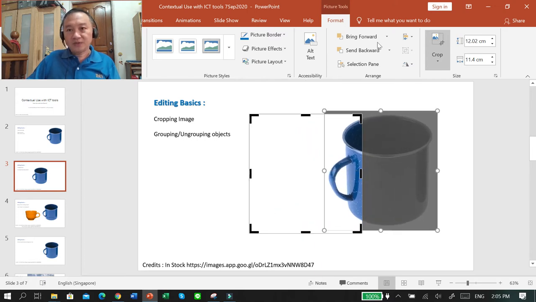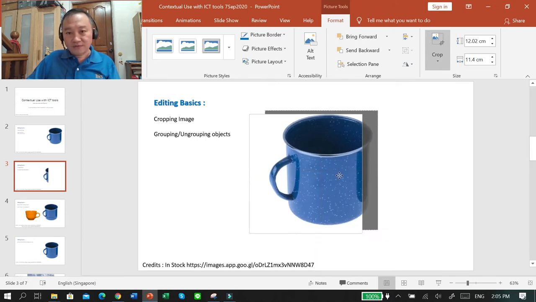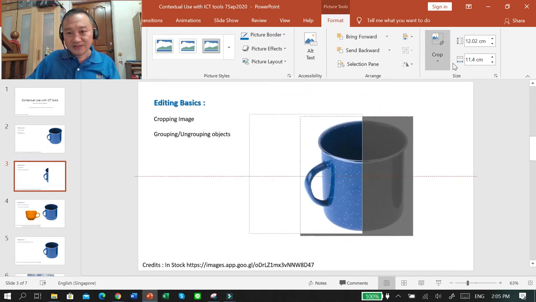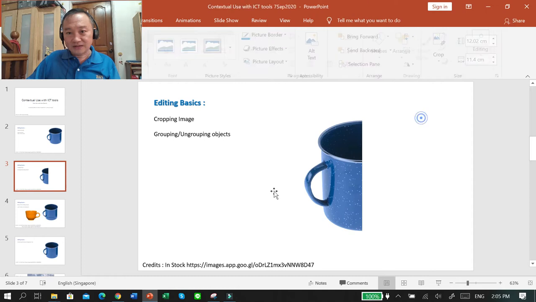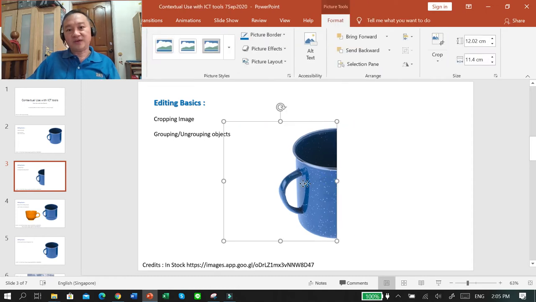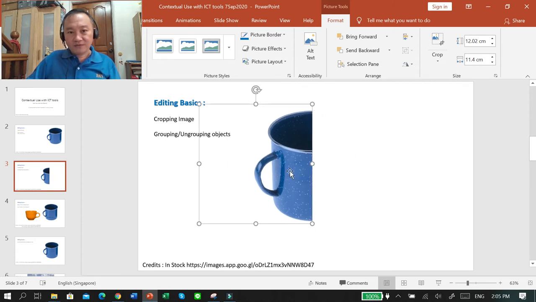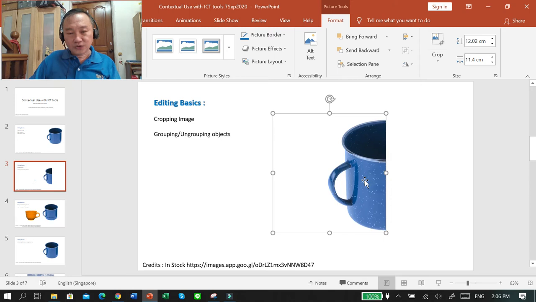Okay, so I'm still in the so-called crop function. That's why you can see that there's something moving around. Okay, so if I were to do this, I think it's going to give you the same effect. But what it does is it keeps a lot of the white canvas over this side. What do I mean by white canvas? Later on I will show you that actually it's not transparent or clear.